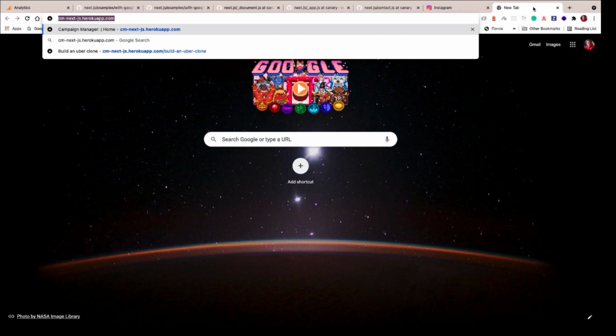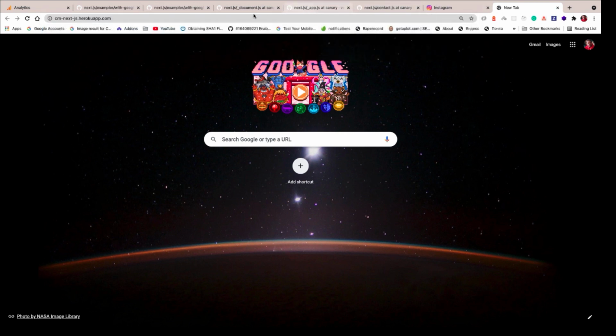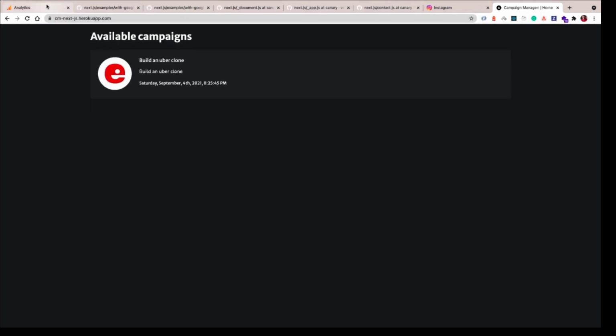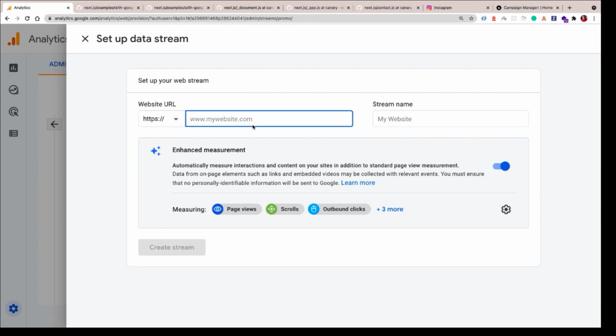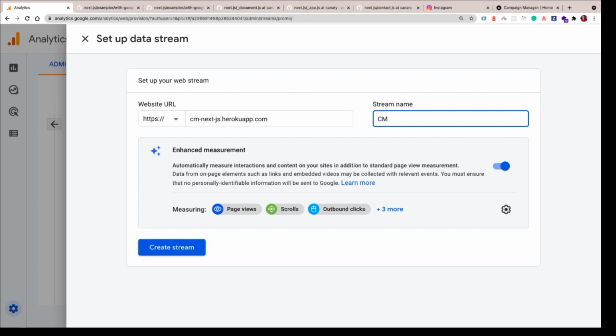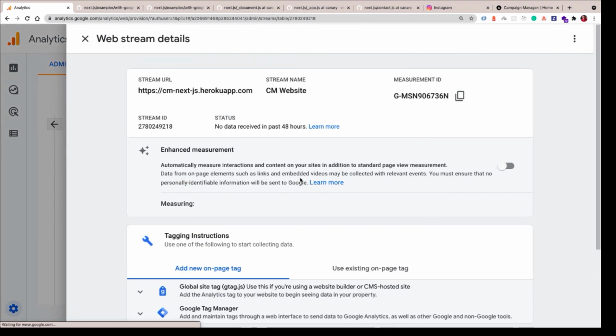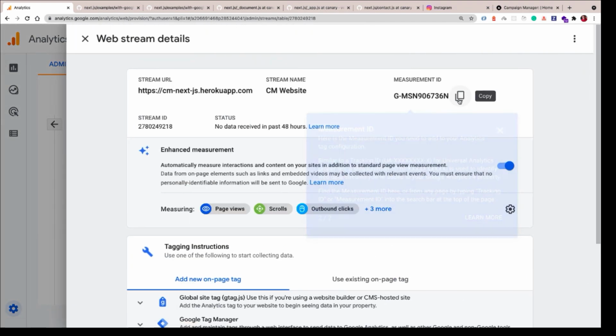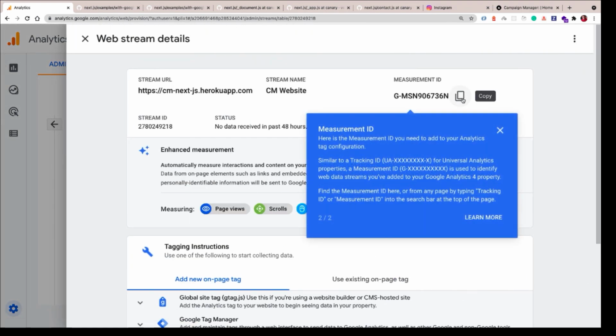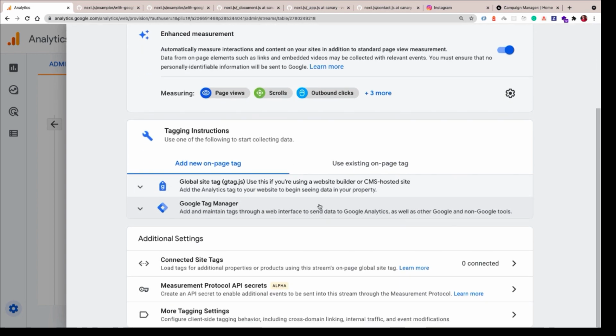This is it. I'm going to copy this. And we want to go to analytics, replace here. The protocol is already prepended, so we want to keep just the domain, and we need to give it a name. So in our case, we can call this CM website. So once that's done, then we're going to have the measurement ID. So this is what we care about. So we're going to click this, and these instructions here, don't worry about them.